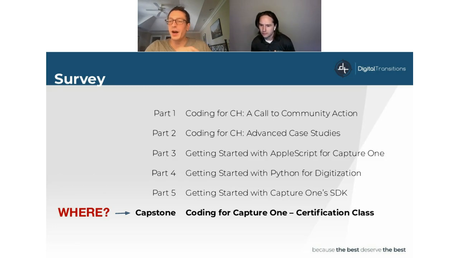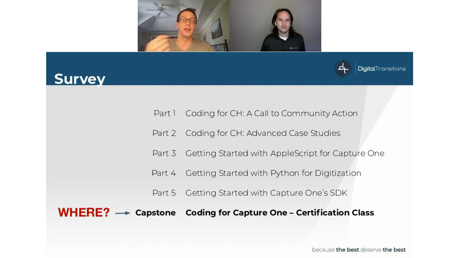Okay. Can Python scripting be done with older versions of Capture One, or does it have to be version 20? So for clarity, Python does not directly interact with Capture One. You have two main options there. You can use Python to access AppleScript. So if you're comfortable writing Python, but you want to access tools and features directly inside of Capture One to tell Capture One to take a picture or to engage AutoCrop or to apply an adjustment or to process an image from RAW to TIFF, then you would need to be accessing it via AppleScript or JavaScript encapsulation of AppleScript.